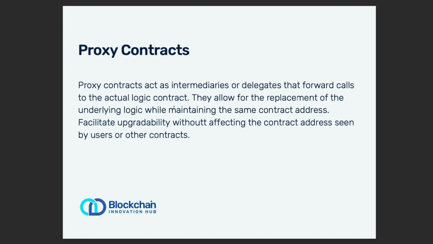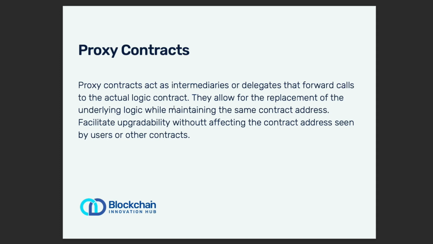Let me give this kind of example. What it means is you are performing a business with someone, and there's a middleman. You that is buying, you don't really know the seller, but you know the middleman. Now, in a case where the owner of the business or even the middleman wants to change the seller, you can actually change the seller, and you that is the buyer won't even know that the seller has changed. So that's how this proxy works.